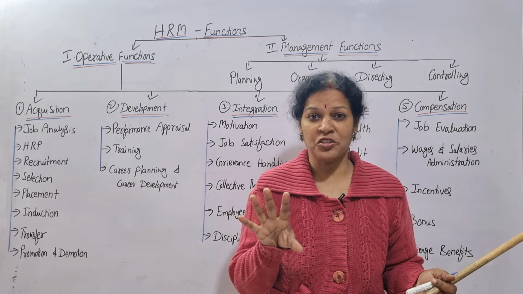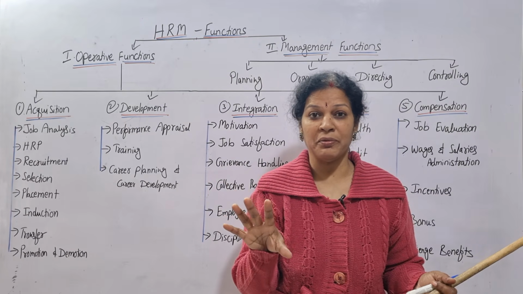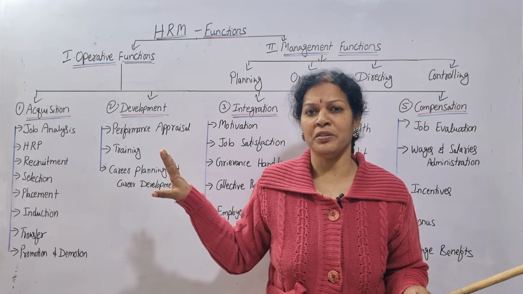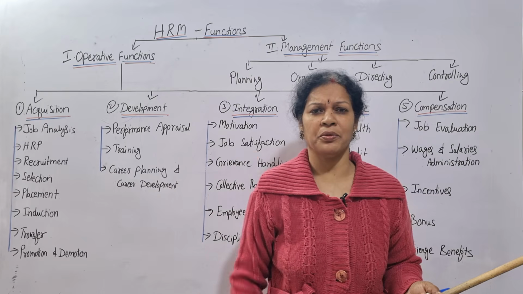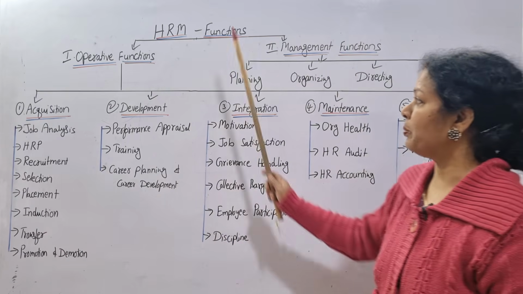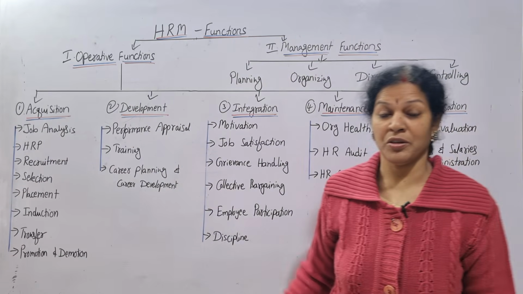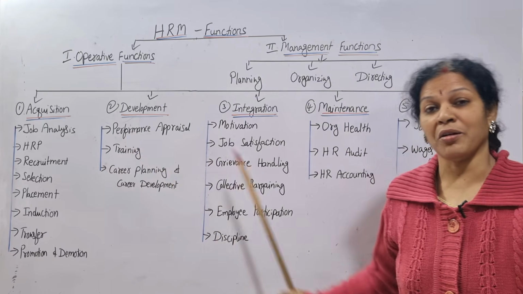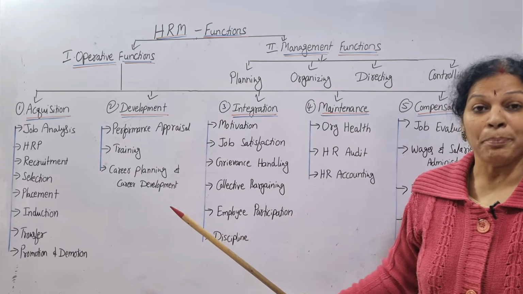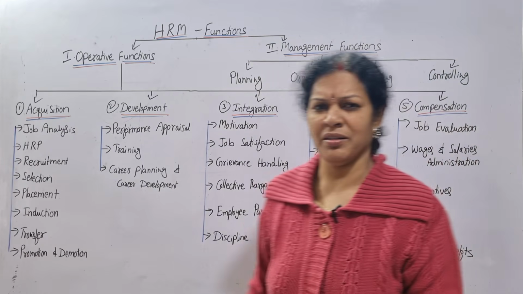Anyhow, the structure and functions, what the functions are, what the points are, all have to be remembered very clearly. So in a table format I have given you, I'll explain each and every point, and if you write 2 to 3 lines, it's more than enough. Now, HRM functions are mainly divided into two parts: operative functions and management functions. Operative functions are 5 functions, and each function has sub points, whereas management functions are very simple.